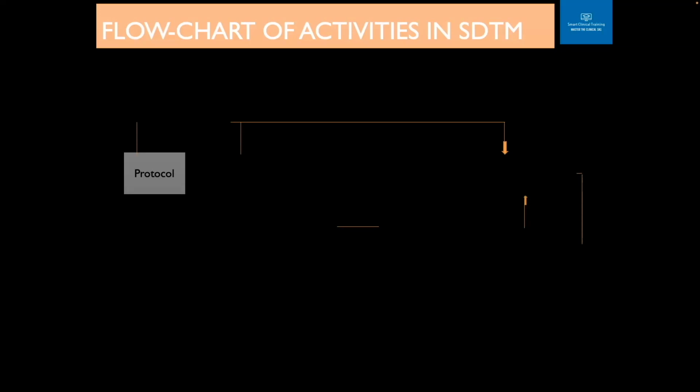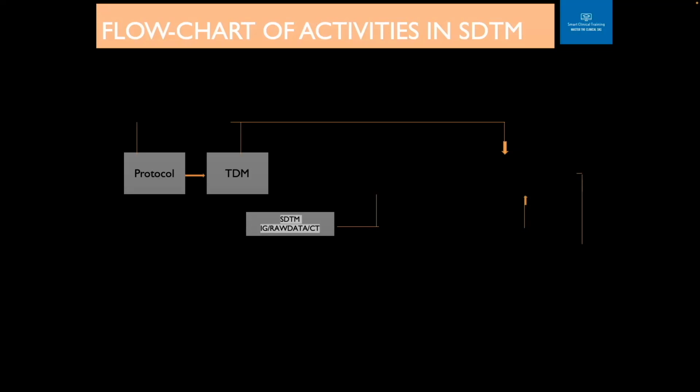We are not going to do anything with the protocol. I mean, we don't create this. We have this document in our place. From this protocol, our activities start. We create a CSV file or Excel file, which is called the TDM, Trial Design Model Excel file. What is this TDM? I'll go into detail in the next classes. For now, just understand this is one of the documents. The TDM is one Excel file which the SDTM team has to create by referring to the protocol and nothing else. Only by referring to the protocol are we going to create the TDM, Trial Design Model documents.